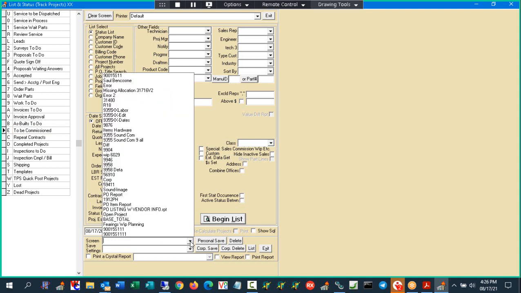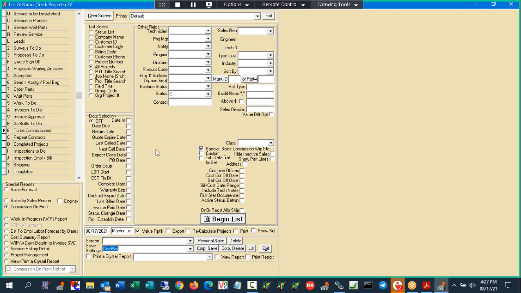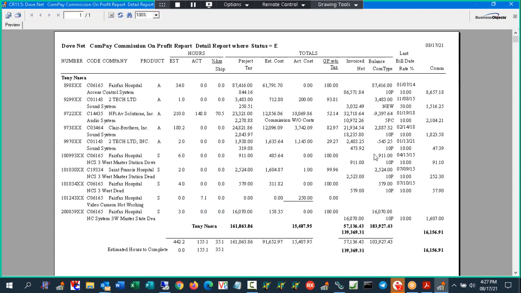If we then run a commission report, we can run it on all the projects that are in that status, or on a single project by selecting the project we want to print it for. What it does is it gets all the costs that have hit the job, and then you apply a commission.